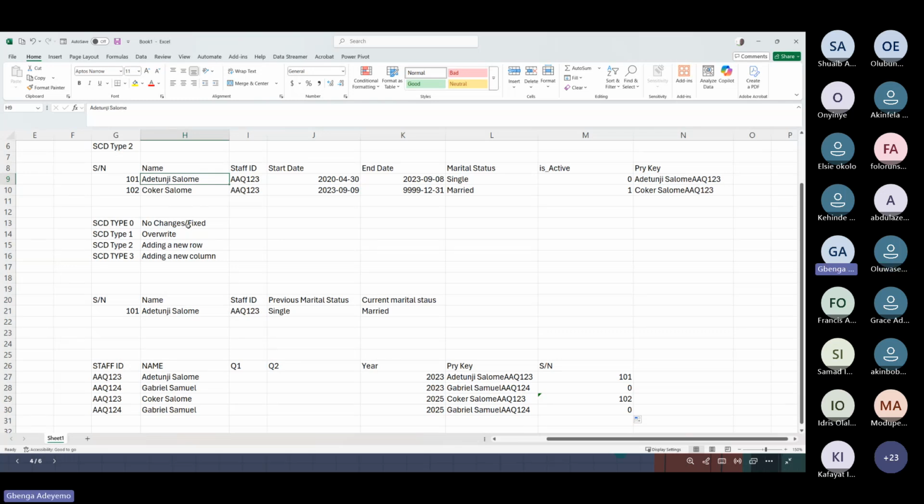Yes, you are correct. So that's why I'm saying that instead of merging name and staff ID to make a primary key, why not go with serial number straight up? Let me now tell you something, sir. For best practices, integer is better for linking tables than text.